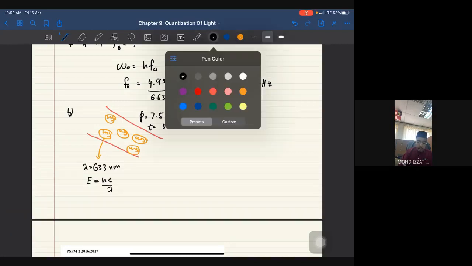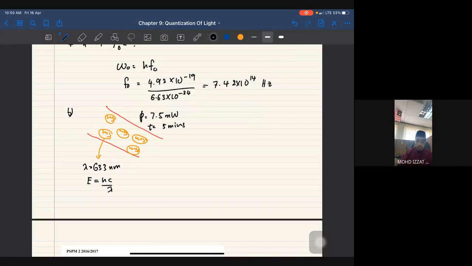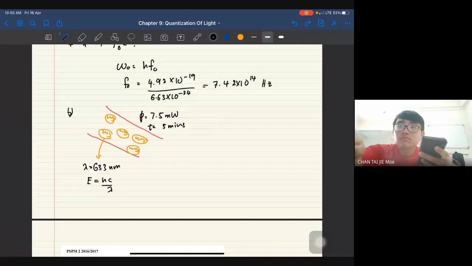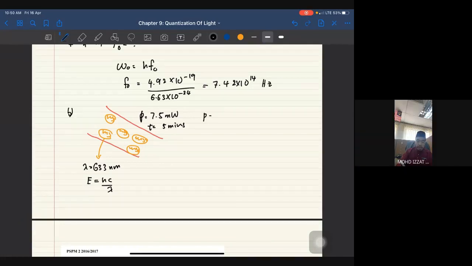Okay, and then to find the energy of the laser beam, you can relate power with work. How do you want to relate power with energy? Power times time equal to energy. Yes. So from the definition, power is equal to change in energy with respect to time. So I can rearrange and this becomes P times t, the one that was mentioned just now.